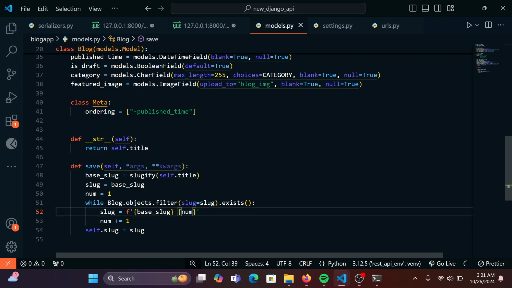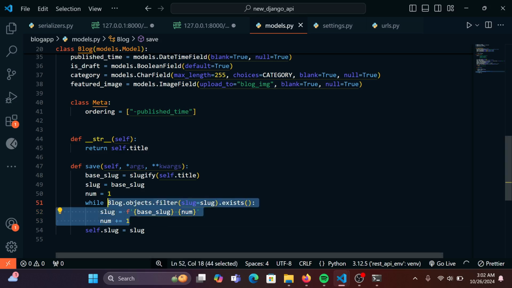After doing that, we are then going to increase this number by 1. Understand? We have to increase it by 1 so that we don't keep appending only the figure 1 to our slug. Hope you understand. So why this condition? If the new blog we're about to create has a slug that already exists, we're going to keep on increasing the value of number so we can append it to the slug to make it unique. I really hope you understand what I'm trying to say.